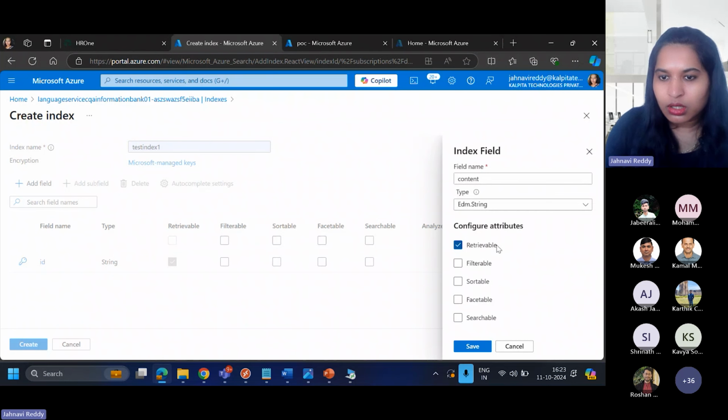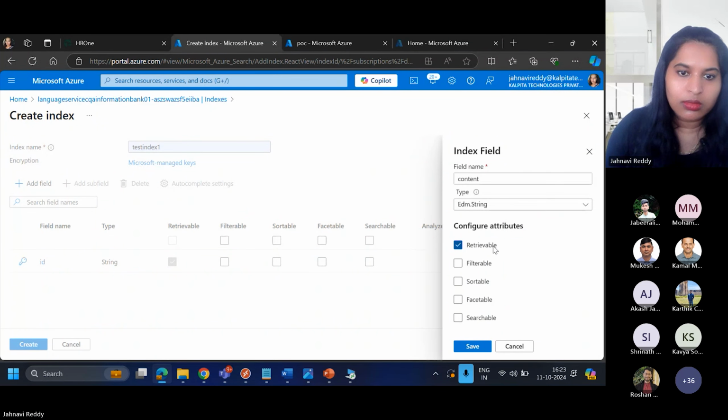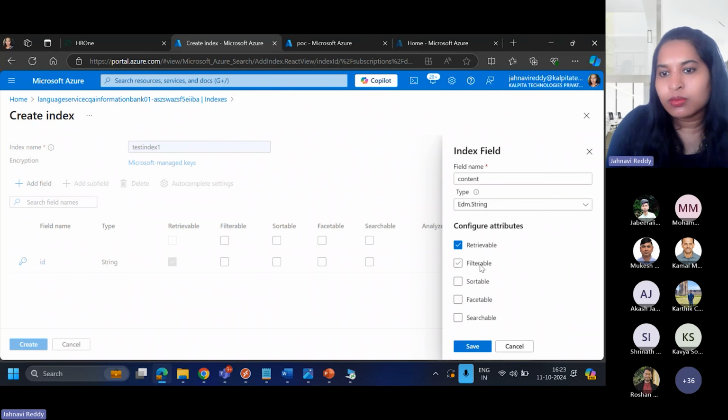Retrievable is whether it should be retrieved as part of the results or not. Ideally, this would always be true. Filterable is whether you should be able to filter based on that field. Sortable, again, is whether you should be able to sort based on this.